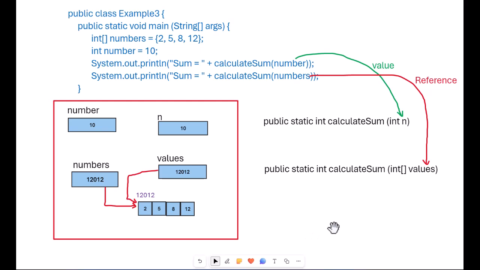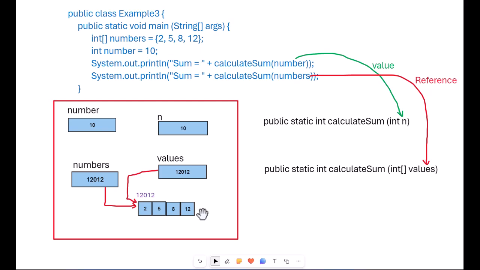So values is going to point to the same array in memory. Now be careful. When you are sending an array to a method, if the method modifies a value in this array, it is modified in your main program. When you send by value, it's in a different memory location. You see, the same array exists in the main program and in the method because you are sending the reference. So what you are doing, you are working directly on the memory locations.